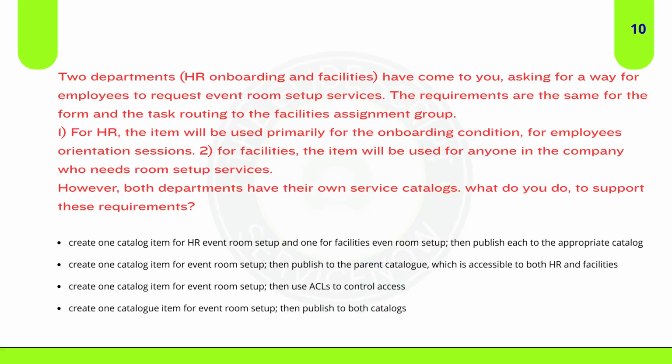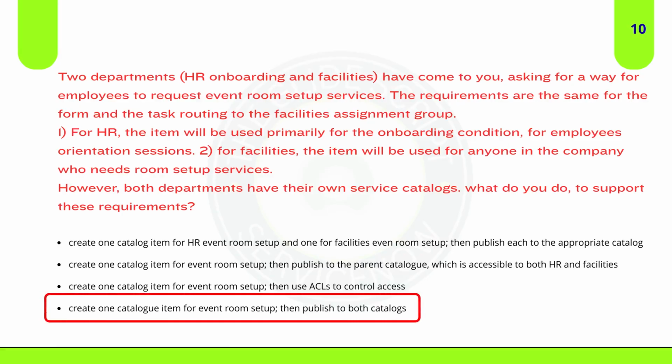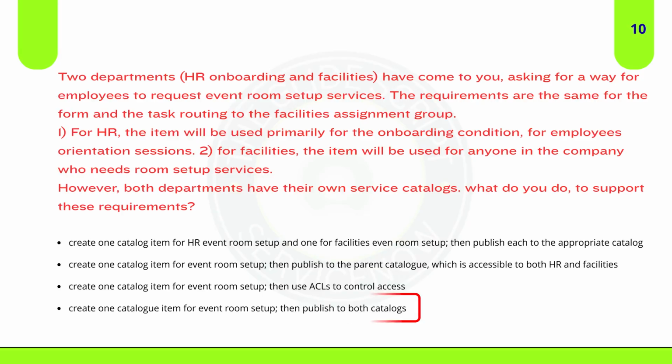These types of task-based, scenario-based questions will definitely be there. It might be the same question you will get in your exam. Read very carefully, then read the options given, and then try to answer. In this case, the answer will be create one catalog item for event room setup, then publish to both catalogs. So to support the requirements of both departments, create a new service catalog item for the event room setup services and make it available in both HR and facilities service catalogs.